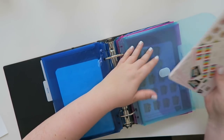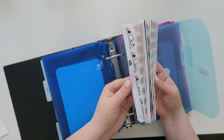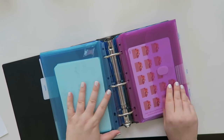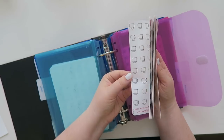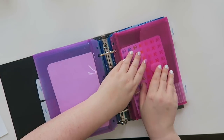And then in the home category, just lots of different things, garbage and car and house and all that good stuff. Next off, we've got food. Pretty self-explanatory, but lots of different food icons and different things like that, little mugs. And then the next category is animal.